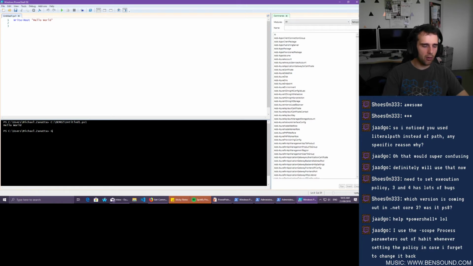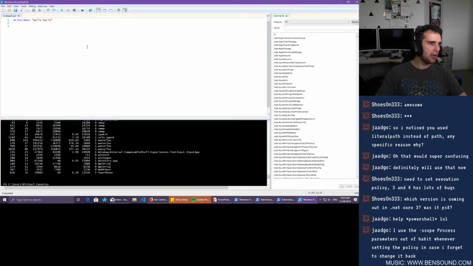Now this is still a full-blown PowerShell console, so we can Get-Process. It all still works. Now the cool thing with this is I'm going to quickly copy that line and create a second line there, like so. And I'm going to add a breakpoint. What I did there was press F9, or you can right click and toggle breakpoint.